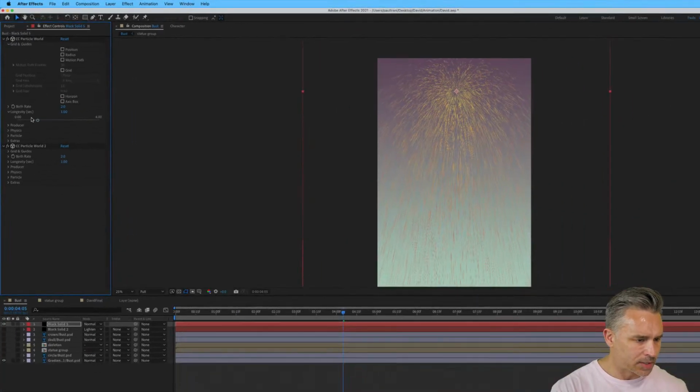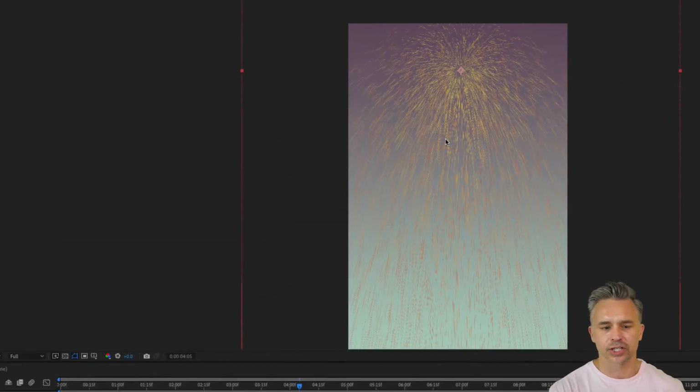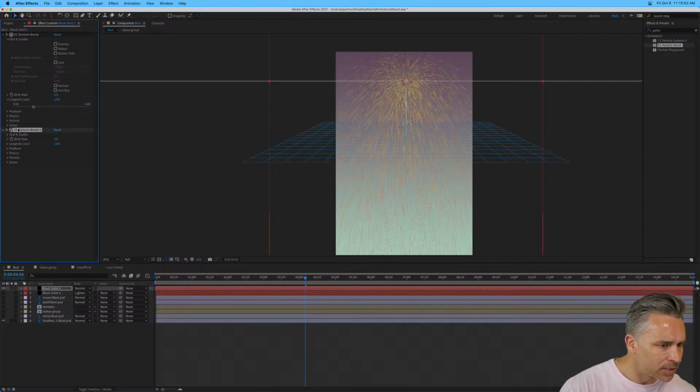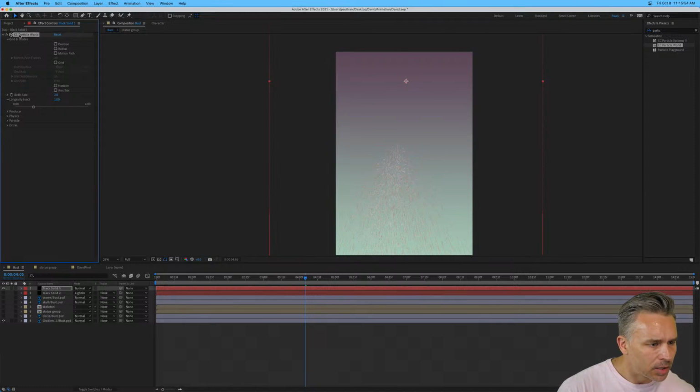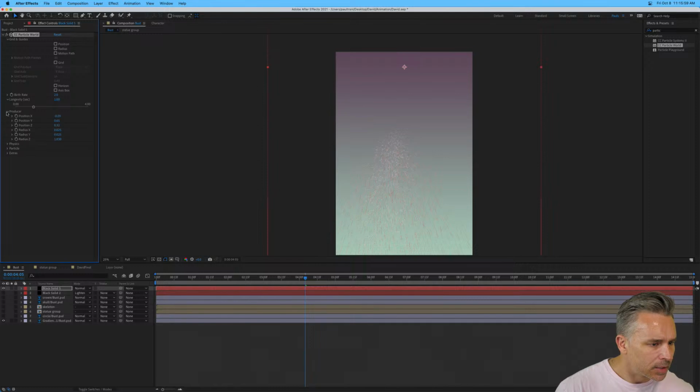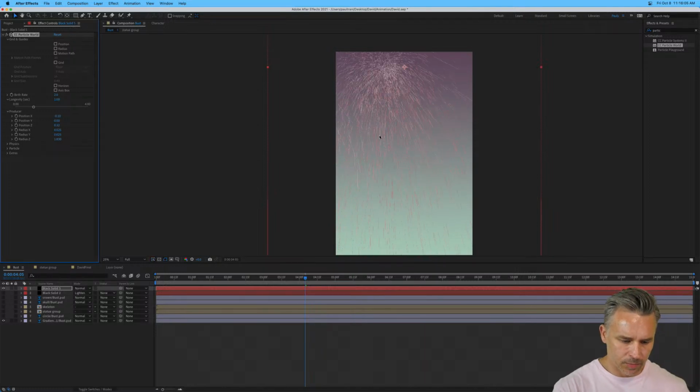Now, we don't want these to last that long. The big problem is the shape, by the way. So let me change the color, then change the shape really fast. Let's move this up. So the big problem is the shape.